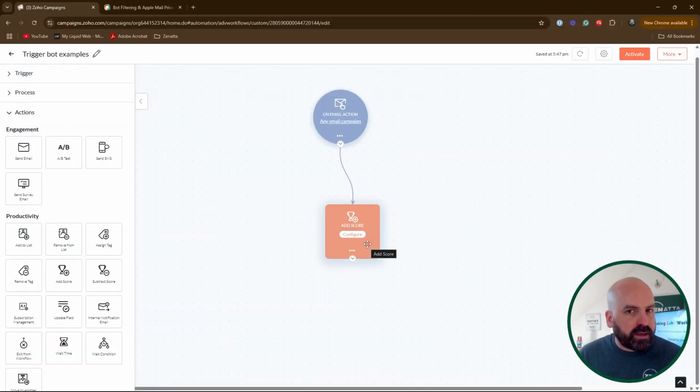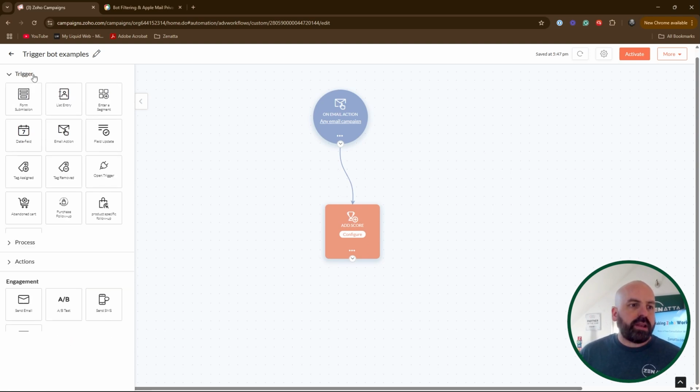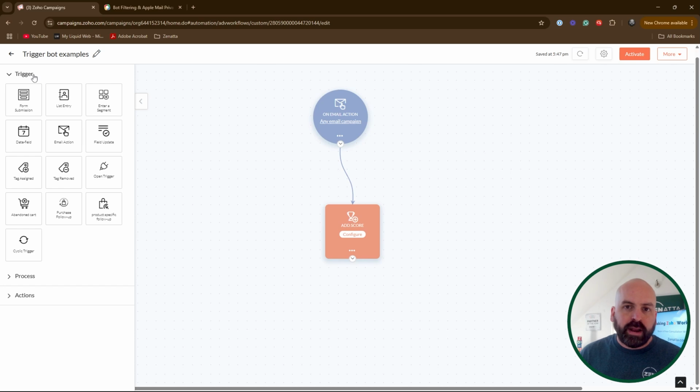And this email action is going to apply points. But if they're not clicking on it and it's a bot clicking on it, we're giving false points to those contacts. We don't want to do that. So that's one instance where workflows are now going to be significantly better because you're going to have real data applying to these workflows.